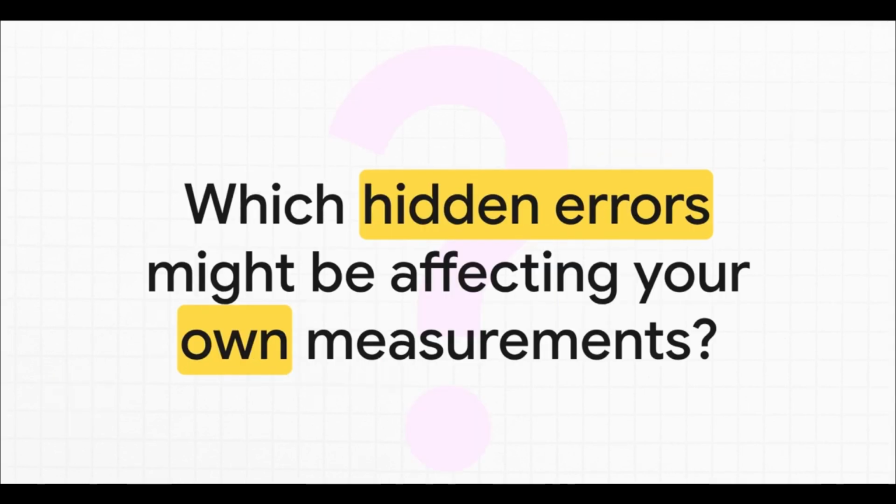So there you have it. That's our guide to taming measurement uncertainty. So the next time you're in the lab or in the field, take a second look. Now that you know what to look for, think about which of these hidden errors might be lurking in your own setup, because understanding them is the first step to truly mastering your measurements.